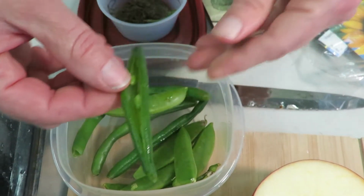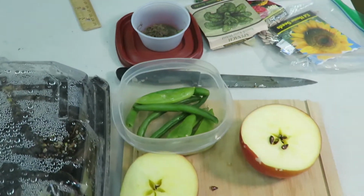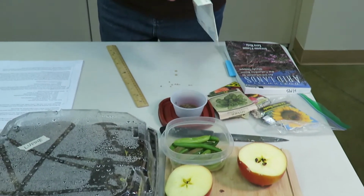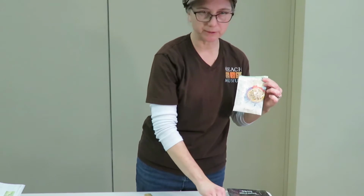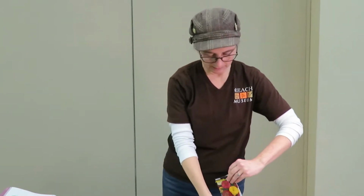These are cooked, so they might not grow, but you can always try and experiment. Your family might also have some seeds in a packet that they bought. Got lentils here, zinnia flowers, spinach. And if you don't have any of those seeds, well, we can find some outside. So let me show you how you can find some seeds outside in the garden.